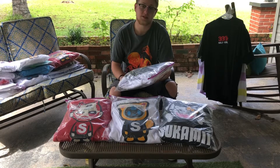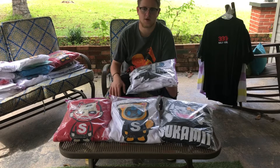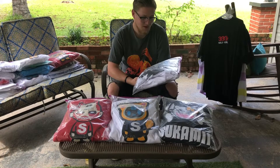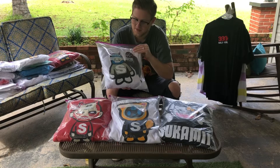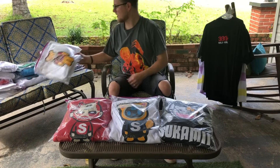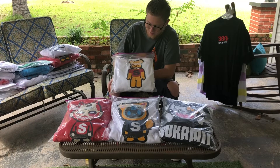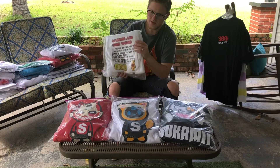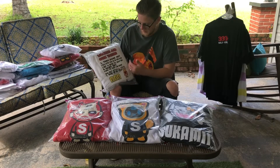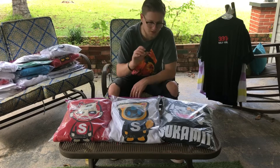I'm going to go over some of his designs and show you the hoodies and t-shirts that I've gotten in my collection. Obviously there's a lot more out there that I don't have — you can get on Grailed, eBay, Depop, and different sites to find people selling this stuff. This here is the Juggernaut — one of my favorites — and also his rendition of Brick Bear with the color style of Poo Bear. This one has the chomper mouth piece and it's actually a hoodie. The first edition ones have these special papers with the actual character on them.